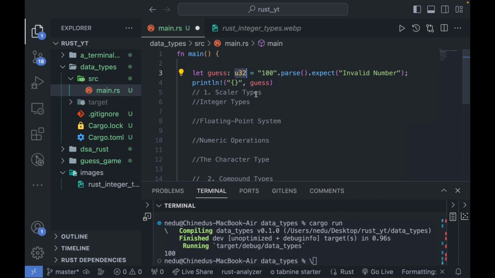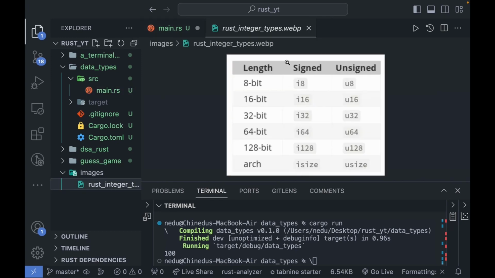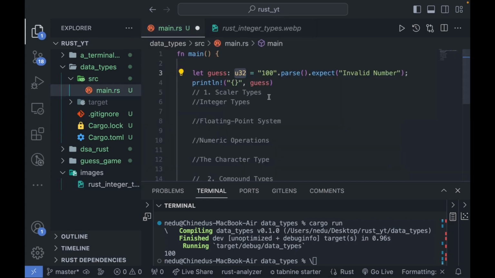So take note, we have two types of integers. We have the signed and the unsigned variants, basically. So I'll quickly draw up this image. We have an image here that shows the signed and the unsigned integers. The signed starts with an i and the unsigned starts with a u. I'll come back to this.